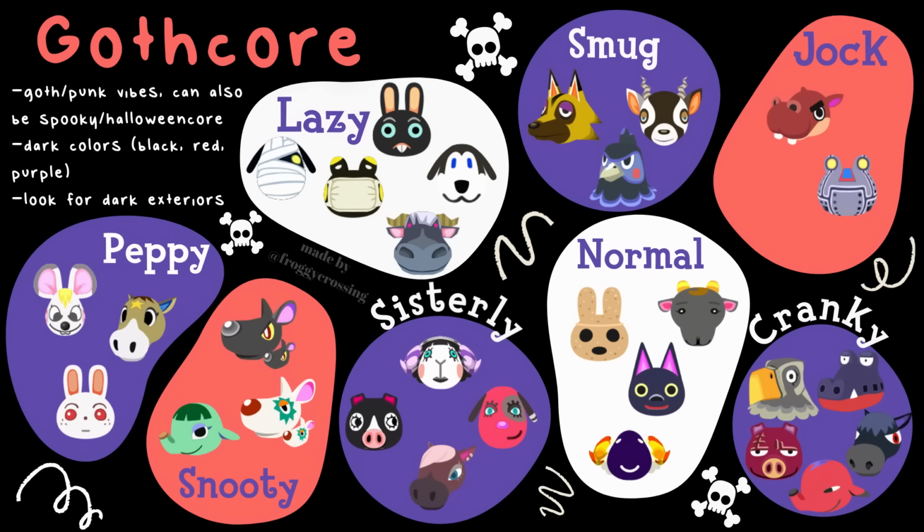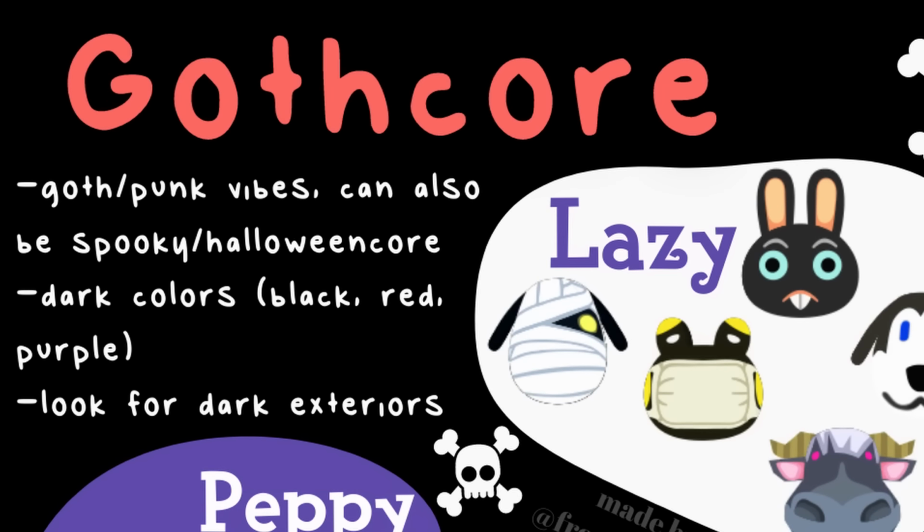So these villagers can also work for spooky Halloween islands, anything like punk, goth, spooky, dark, all that kind of stuff. I know they're not all exactly the same, but they're all similar enough, and I feel like these villagers could work for all of them. So of course you're going to be wanting to look for dark colors on the villagers, so black, red, and purple. I also have some white ones that I feel like really work too, and I'll talk about those specifically.